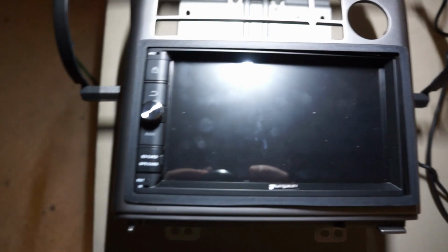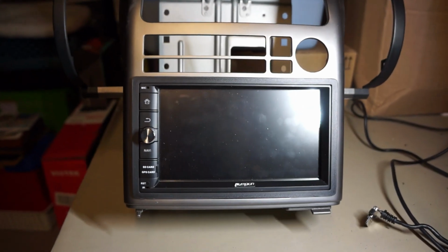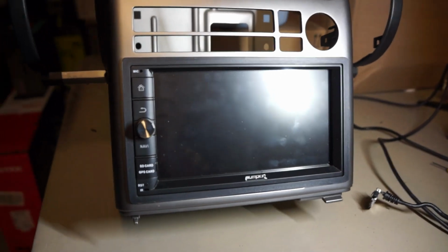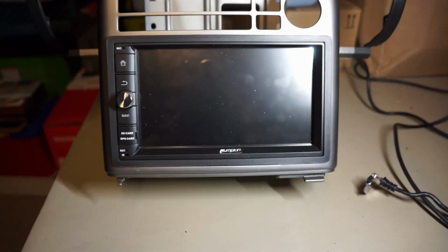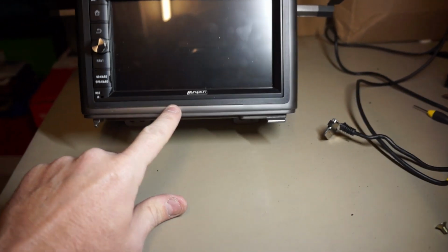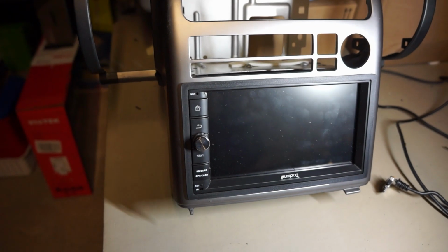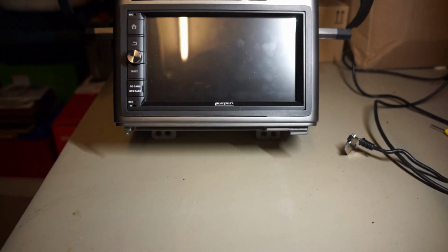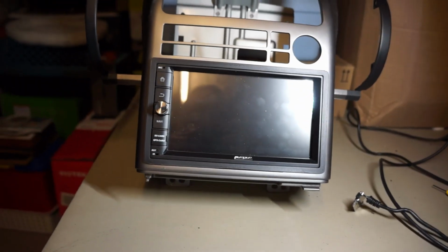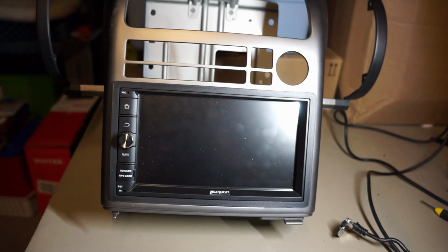Let me go ahead and do that. Alright, you can see with that trim piece in there, it does hide all the little imperfections, so that's good. The only thing is down at the bottom there's a tiny little crack, but if you're looking at it from above, which you will be when you're viewing it in the car, you can't see it, so that's not a huge deal. But other than that, it fits pretty good.